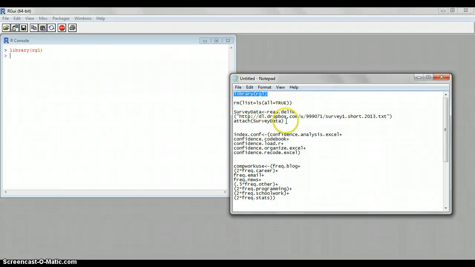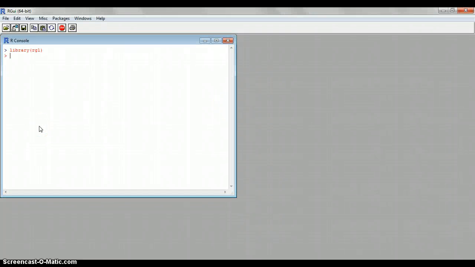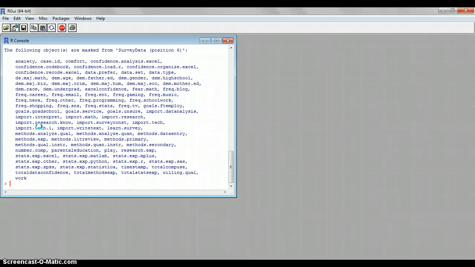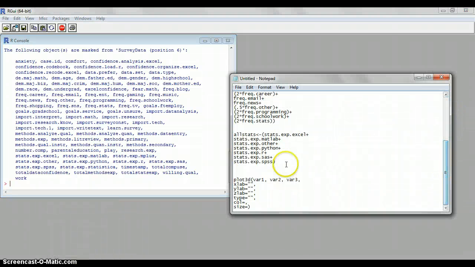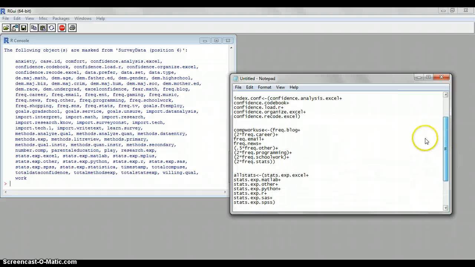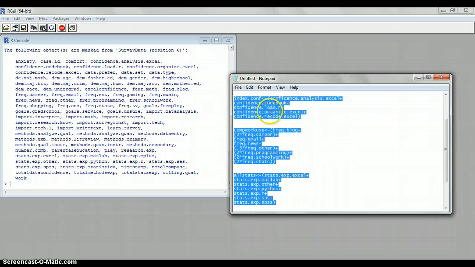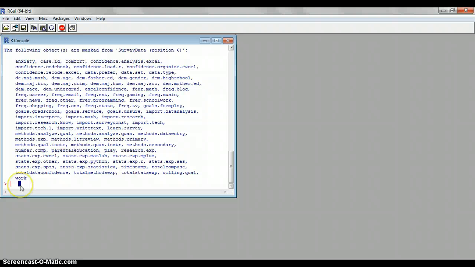And it's quite easy. Then this is loading your data set. You do this before you do any function, and this is just going to go and grab it for us. Just like any plot you're doing in R, you're going to need three different variables rather than two. The ones I've chosen are from indices that I've already made, which look at total confidence in statistical abilities, the time that respondents spent working on their computer, and the total amount of experience with statistical programs that they have had. I made these all up, so we'll just run and load them to save us some time for this video.